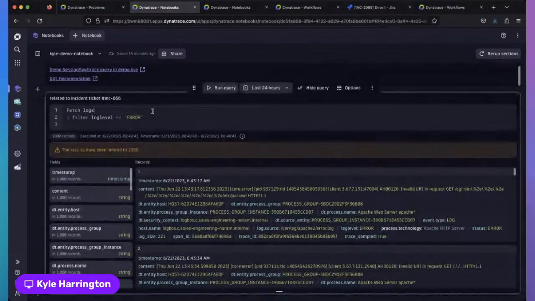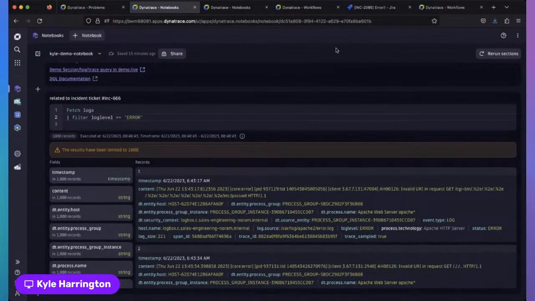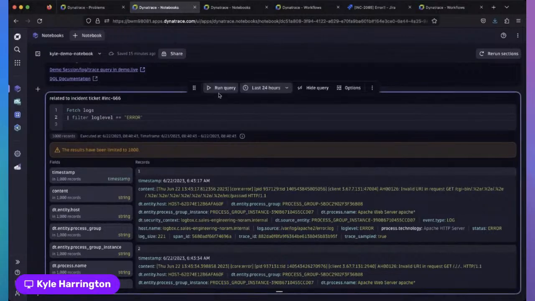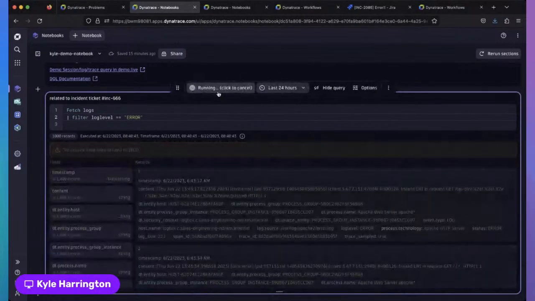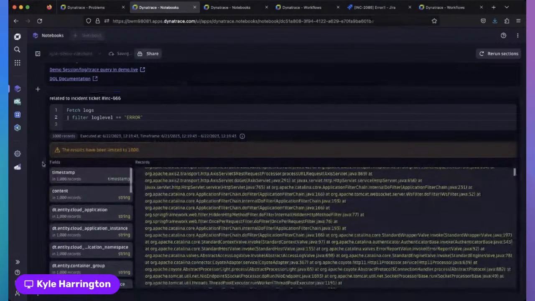So just real quick, what I've popped in here is we're using the DQL, Dynatrace Query Language, to take a look at all the logs in my environment that have an error. So I can just hit this, I get a refreshed set of events and I get timestamp data and all that interesting stuff. But what Notebooks is designed to do is to keep you in the same place so you can continue to look at data and parse it and share it with other people.